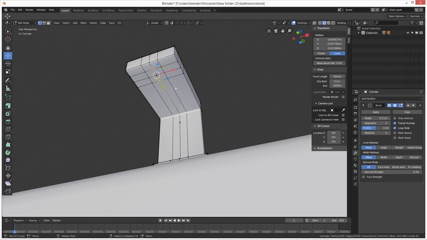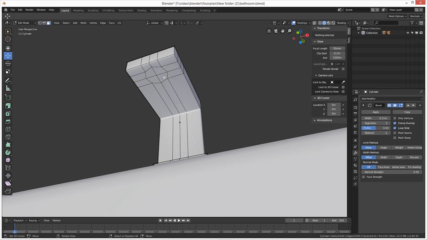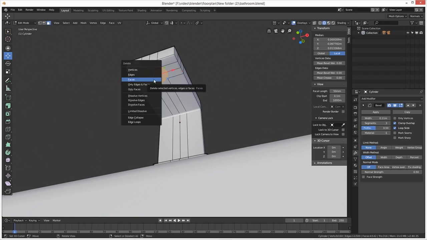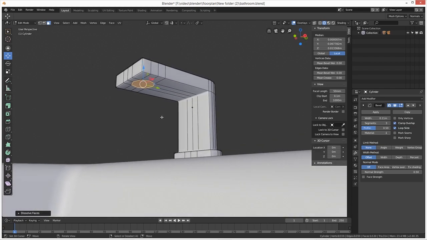Just going to scale on the Y just to open it up like a little circle, and then scale on the X, and then the two faces. I'm going to number 3. I'm just going to X and then dissolve faces, so it just brings it out on one, and then I'm going to extrude on the Z.